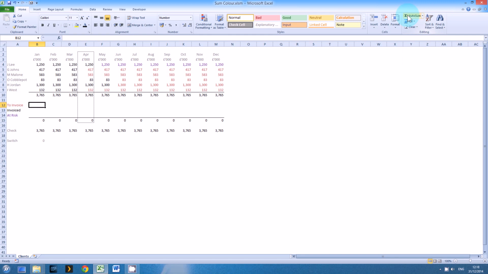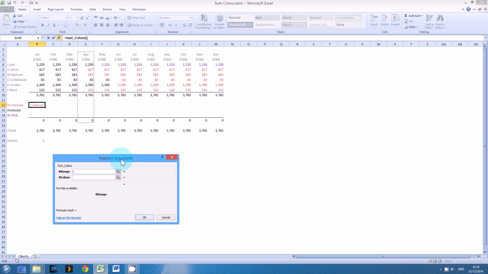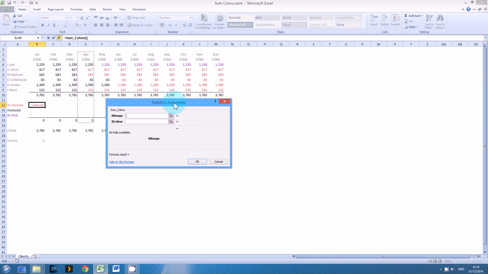Alright, so if we go over to insert function, and we go more functions, and from the list there is user defined. We want sum colour, and from this point on it's indistinguishable from any other Excel function. So the range are the numbers we would like to add up, and the colour, it's going to pick the colour up from the cell we specify.